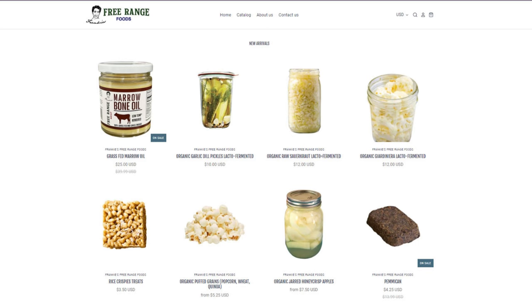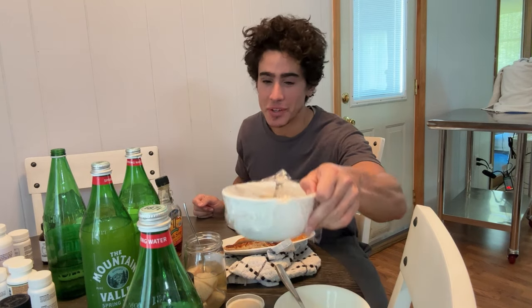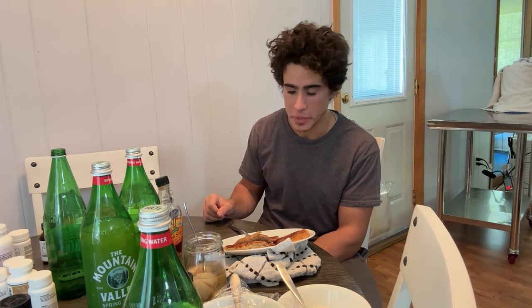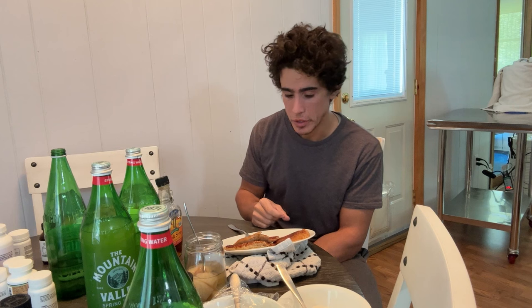Half oats - that's on frankiestrangefoods.com - as well as the organic maple syrup and organic honey crisp apples. Everything here is on the foods website because we got some water kefir too. I basically sell everything I'm eating here. We're going to have the pancakes with the water kefir probiotic regimen, some supplements, and then some mastic gum to finish off the meal. All the meals are balanced with protein, carbs, a small amount of fat, and some soluble fiber. The protein is the collagen bone broth from Frankie Strange Meat - that's our protein source, mixed into the pancakes.